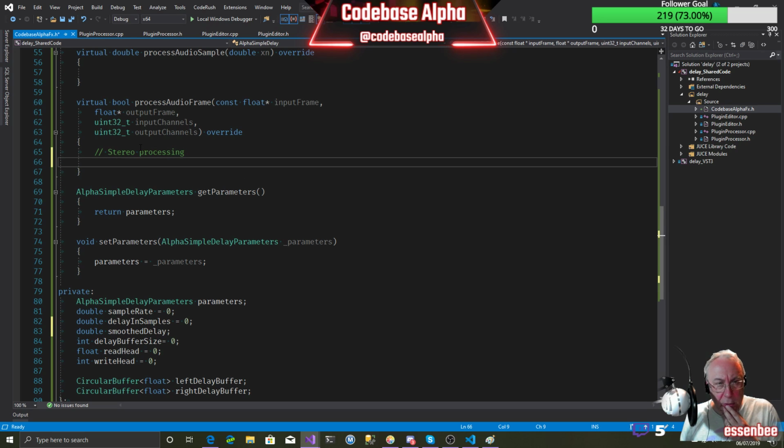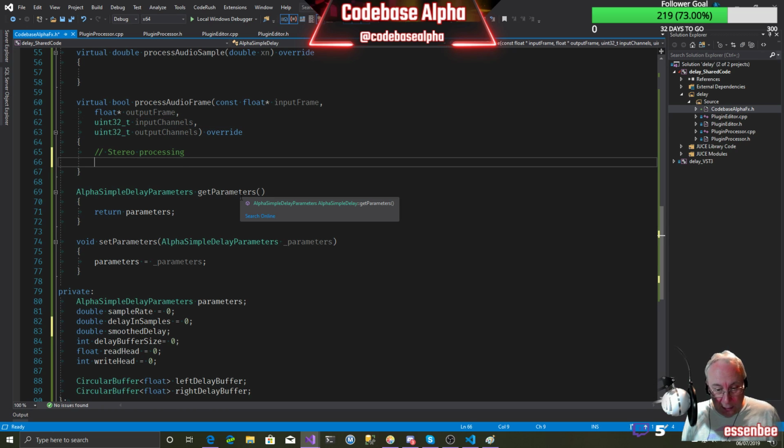So we need to make sure that the number of channels we've got is right. The first thing we do: have the channels been provided? The input channels and output channels need to be non-zero to begin with.